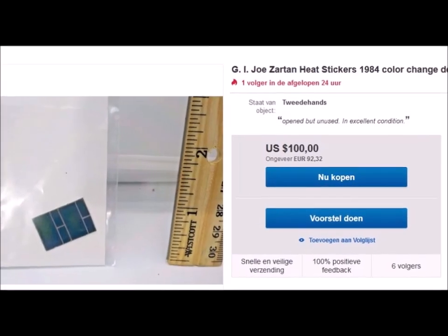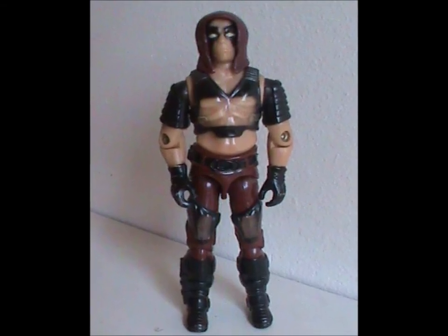Though I don't have them, and I assume they are quite rare and sought after now. Let me just check and... Holy crap, $100 for a set? Yeah, not getting those for this review. Anyway, now we come to his accessories.